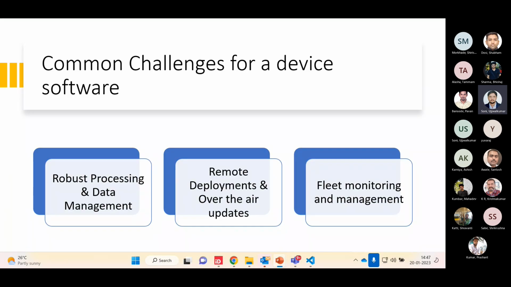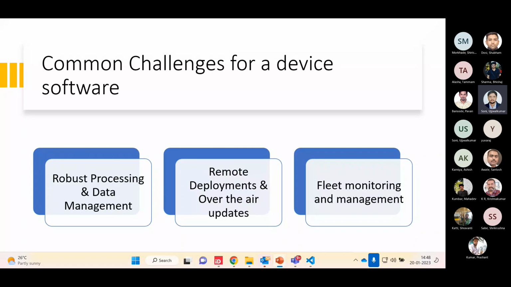These are some of the common challenges for device software: robust processing and data management, remote deployments and over-the-air updates, fleet monitoring and management. As of now, processing is a challenge, and of course data management.